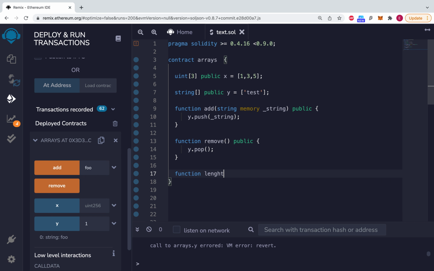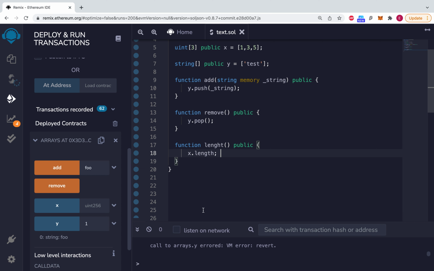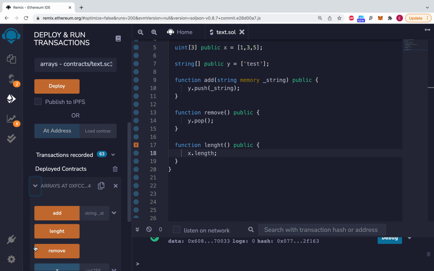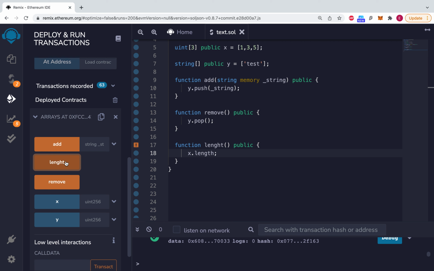There are also some very useful keywords that we want to explore. Another really useful inbuilt method in Solidity is to find out what the array's length is. For this, first of all, we reference the array we want. For this example, let's use x. And then we can see what the actual length of this particular array is. So if we save this, no errors. We deploy this function and call the length function.